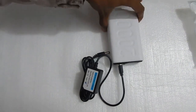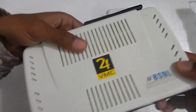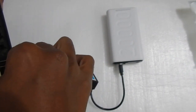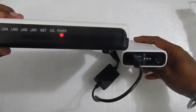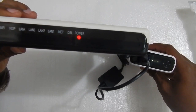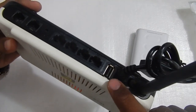Let me grab my modem plus router. This is my BSNL modem plus router — it supports both modem as well as a router. If you look at the back of the modem, you can see the power it takes is about 12 volt and 0.75 amperes. I'll plug it in. You can see it is turned on and running off of the power bank — the power light is glowing. Let's wait until it starts displaying DSL. As you can see, we are getting DSL.